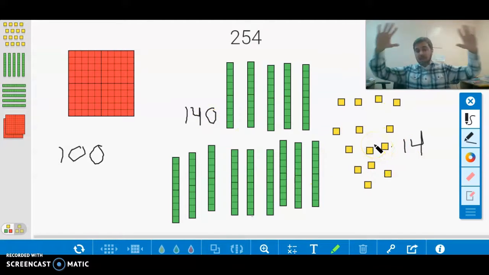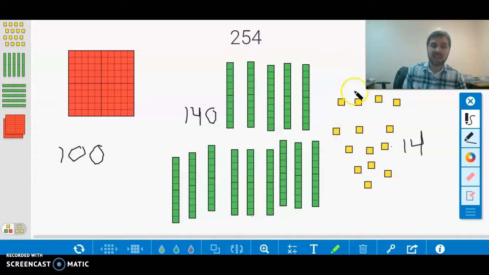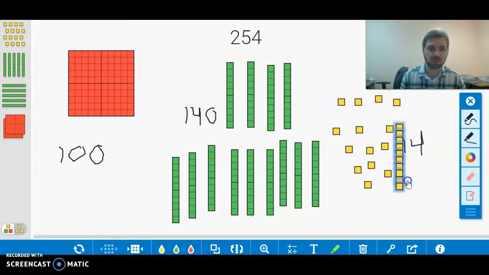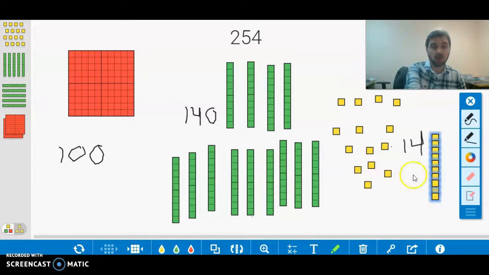Now, boys and girls, I could empty out every single one of these bags, right? I mean, there's like 1,000 ways I could show this, right? I could empty out that bag and move it over to the ones place. So now I've got 24 ones and 13 10s and 100, right? There's a lot of different ways I could do this.